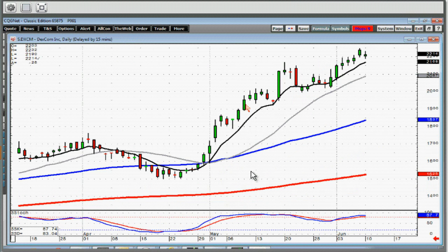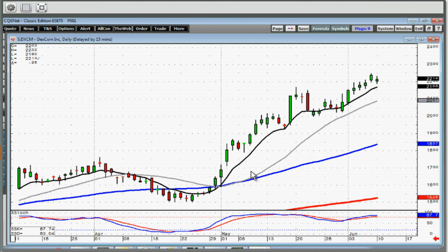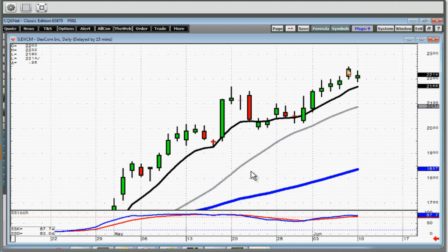DCXM, this one was bad today. Let's make this big enough where we can see it. We had an uptrend, and then they've opened it down here, below the previous day's open. Did a little bullish trading day today. This makes it very simple. If they open this lower tomorrow, you close out the position immediately. You shouldn't be gapping down below the previous day's open. This one needs to open positive and trade positive to stay in it.